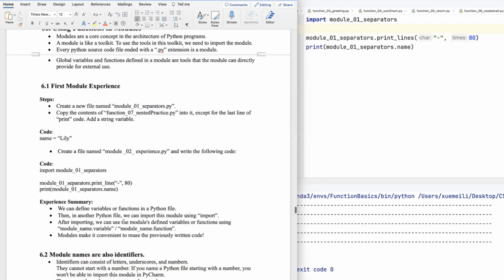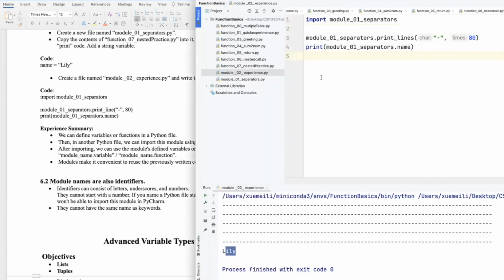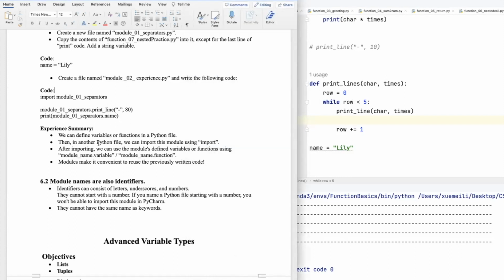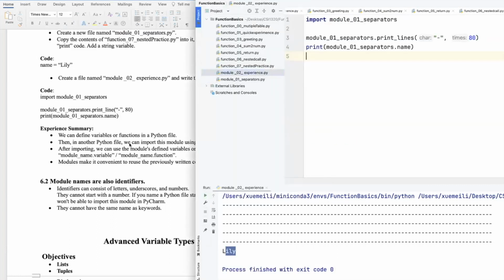So look at these summaries. We can define the variable or function in a Python file, like here, where we defined the variable or function in the Python file. Then in another Python file, we can import this module by using import.